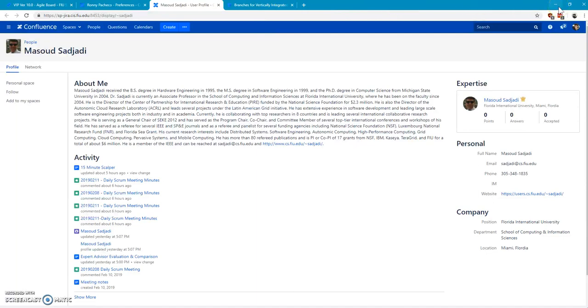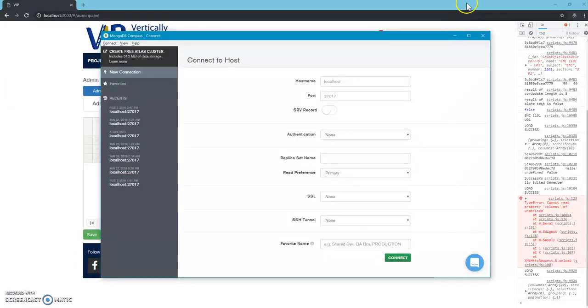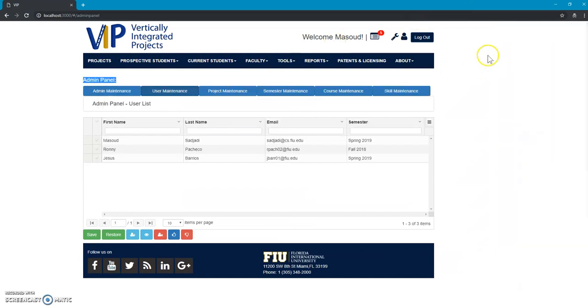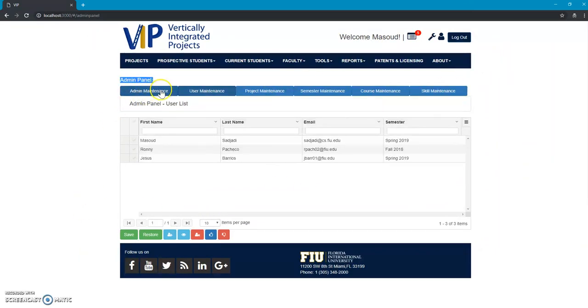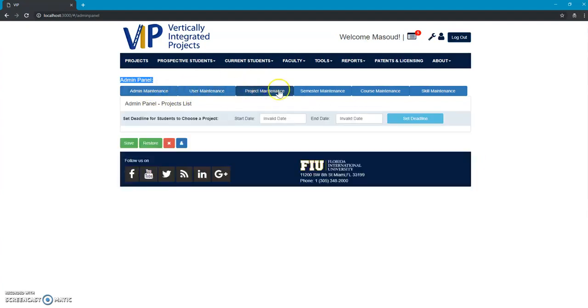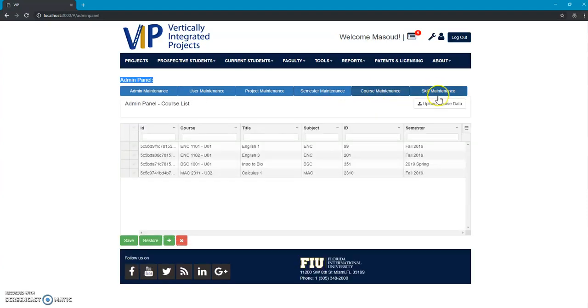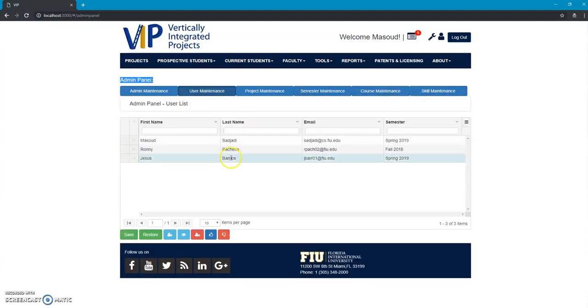And let's just go back to the website. So if we go here to our local host, now we have some users, project maintenance, this semester, course maintenance, and as I mentioned before, for our user story, we used to have to double click every time. Now if we click once, we make changes easily, and then it just goes to the next one as soon as you press enter or you go out.